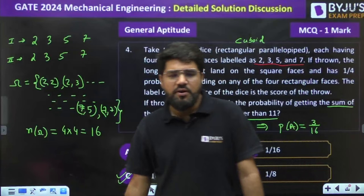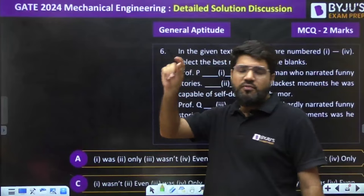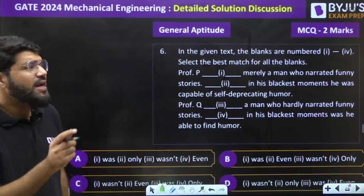Let's move ahead to the next one. Next type of question, in almost every other branch, is the same pattern. The first question is based on vocab, increasing intensity of words. You must know the word meaning, otherwise the question is gone. This one is on word fitting based on the grammar, and also the logic of the given statement.